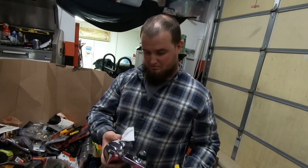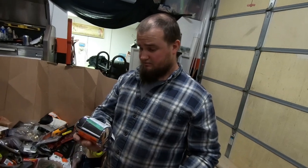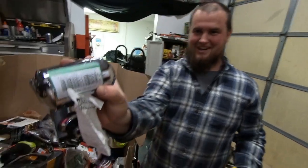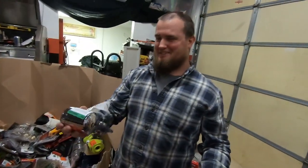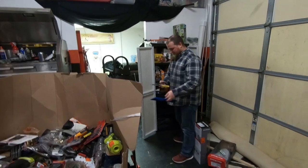But only good for parts if it don't work. Yeah, I don't know. It says sensor not working. I don't know what kind of sensor it would have. And it appears somebody drew a penis on there. Yep. I don't know why somebody would have done that. Or maybe it's supposed to be something else, but it definitely looks like a penis. Probably sell that at a flea market for a few bucks.